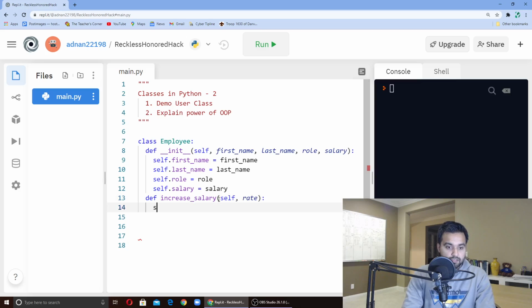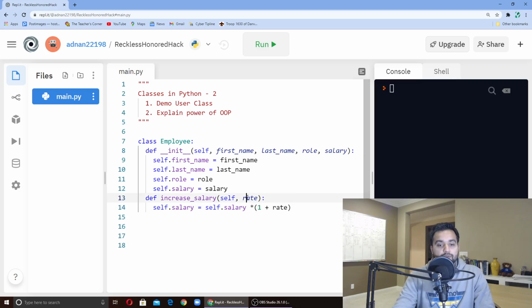So then I can say self dot salary equals self dot salary times 1 plus rate, right? Because the rate will be like a percent, like 5%, and I'll multiply it by 1.05 because it gained 5%. Okay?